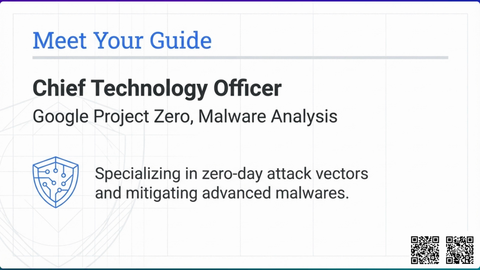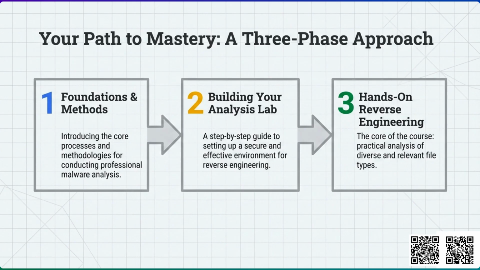So now let's come back to the course. For the overview, we are going to introduce the process and methods of conducting malware analysis, which will be followed by setting up our own analysis lab, that is, a malware analysis lab. And at the core of this course, we are going to do hands-on reverse engineering of different file types. After completing this course, you will be able to analyze different executable files like exe and DLL files, and of course we will be analyzing popular files like PowerShell, JavaScript, web shells, and other documents.